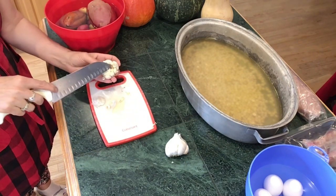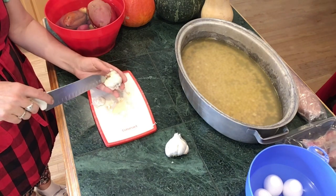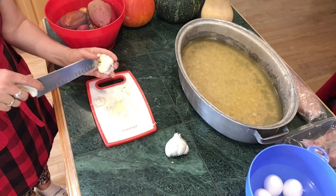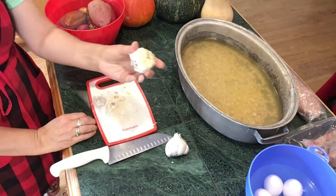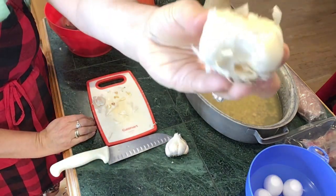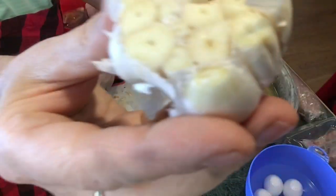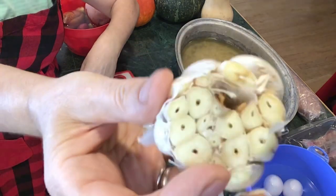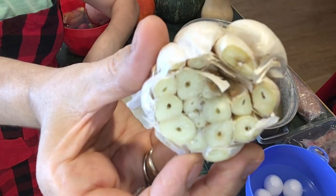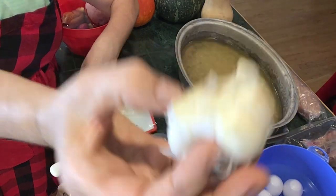A nice delicate flavor of garlic inside the pot. I also rinsed the garlic head and brushed the stem area with a brush to get rid of all the dirt. So this is how the garlic head looks, and this is how we're gonna throw it in the pot. And don't worry about all the rest, we are going to use it for the savory wheat.